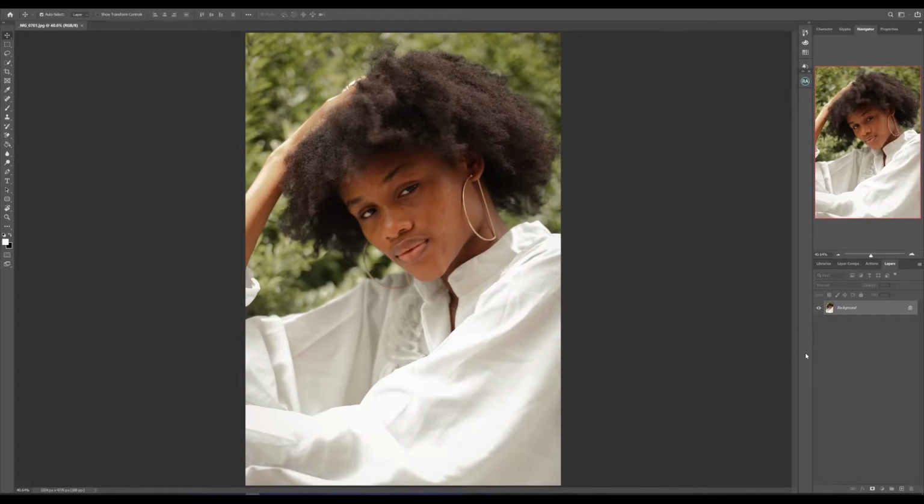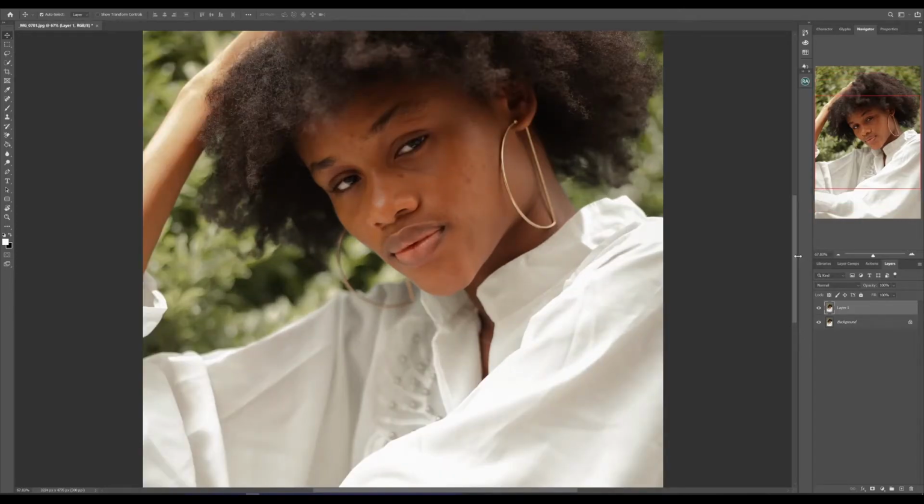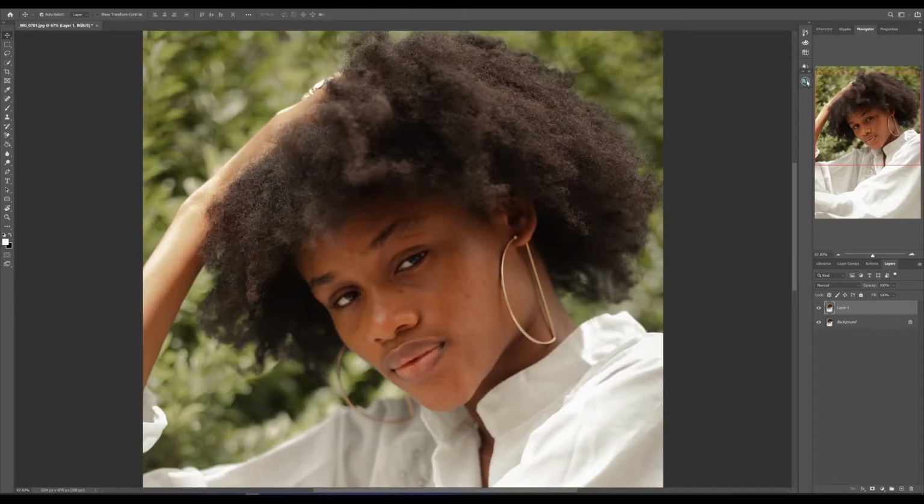Now, the very first thing I like to do with my whole skin retouching process is open up the image in Photoshop, obviously, after doing all the color grading in Lightroom. The next thing I like to do is duplicate the background layer first. I usually try to zoom into the image a bit, and most of my retouching is done with the help of the Retouching Academy panel.